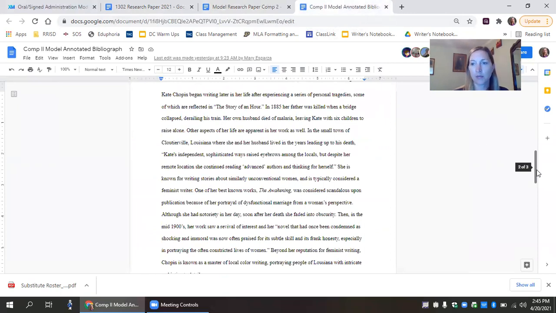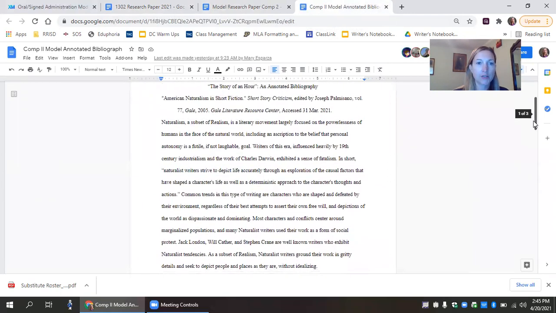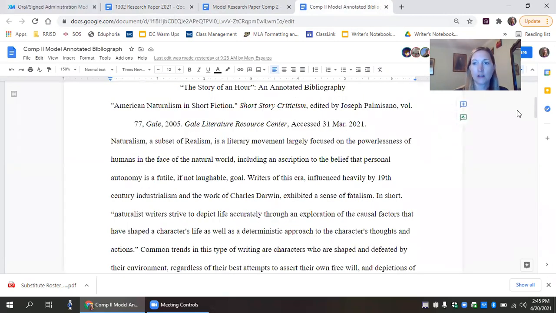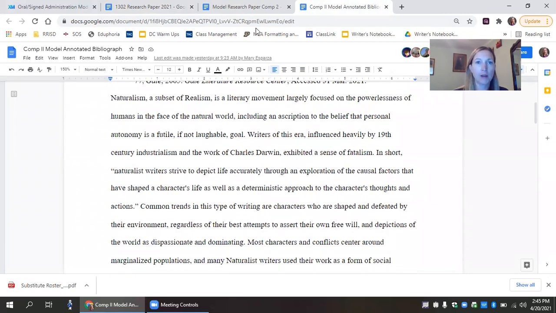So if I go to my annotated bibliography, my section about naturalism, if you read it and you look at that compared to my paper, it is almost identical. I wrote this in my annotated bibliography. I've got express permission from my professor to use this same exact wording in my final project.